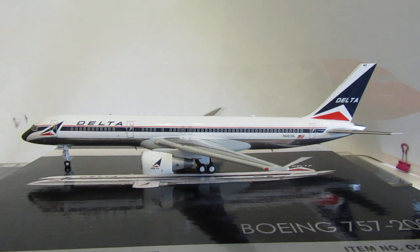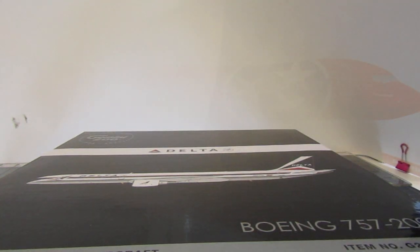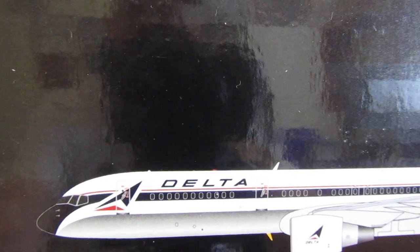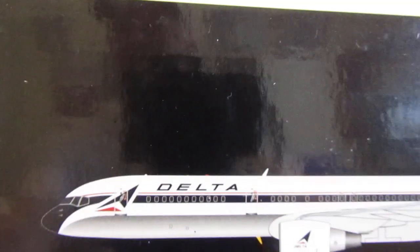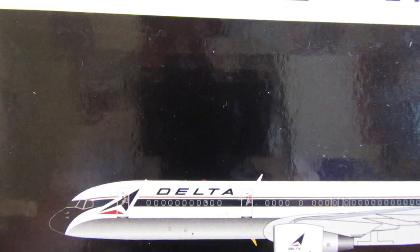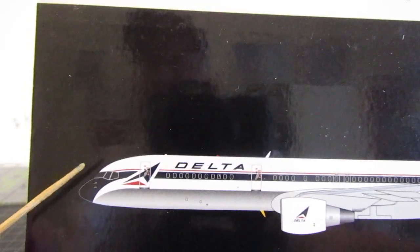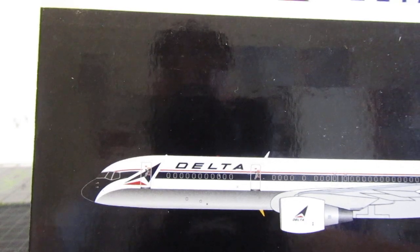Just before I leave, I want to emphasize the cockpit windows again. We saw how they looked on the model — but look at the art on the box. That is how it's supposed to look, and it did not look like that. You can see that the top of the cockpit windows are basically straight across, but on the model they angled down. The parts in the center angled down, and that's just not what it's supposed to be. You can also see how the bottom of the final window angles up, but on the model that part is actually straight, and it is not supposed to be straight.